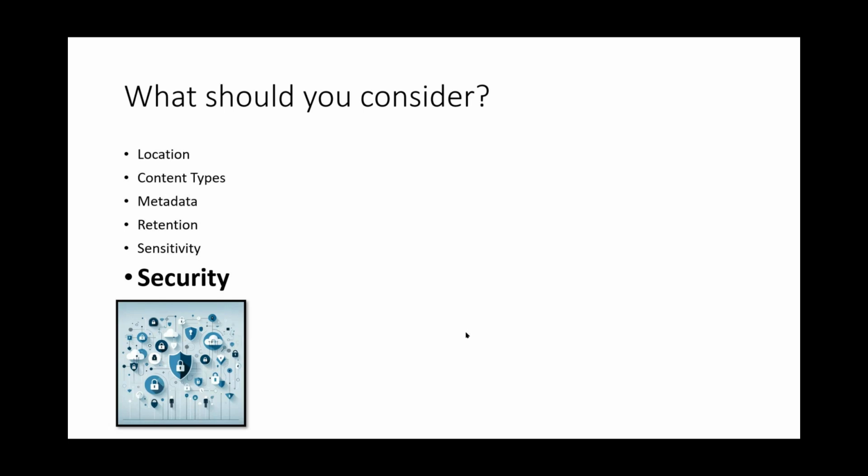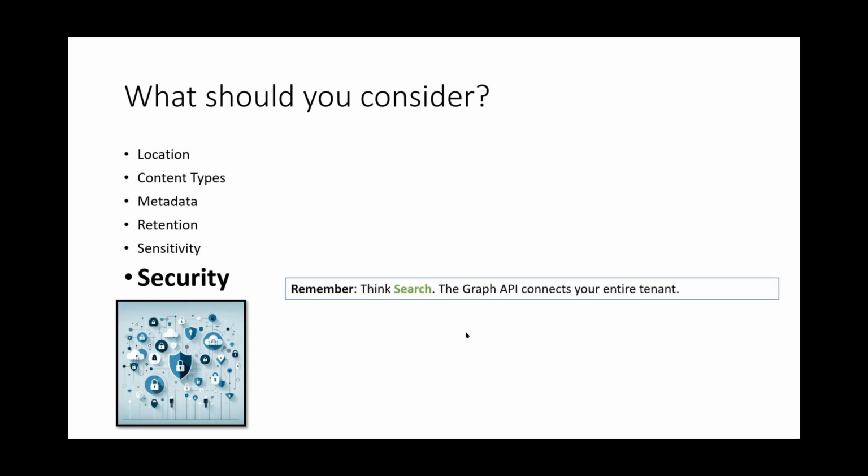Because again, Copilot, when you're talking to it, respects the context of that conversation. It respects your context. What it wants to do is say, hey, pretend I am Tavon today. I'm going to go out and do this search. I'm going to pull all the documents that Tavon can find that are relevant to whatever conversation we're having, whatever other information it finds that I have access to that it thinks is relevant.